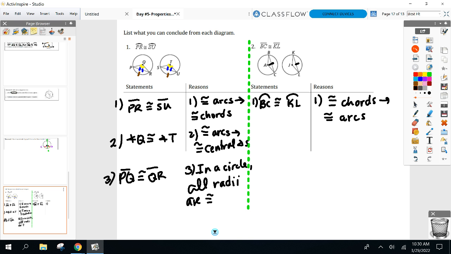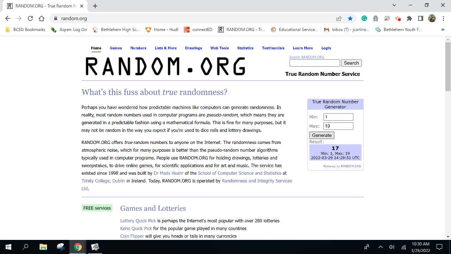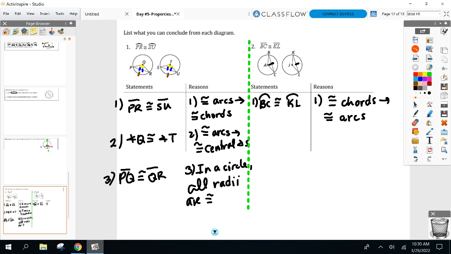Keep going. Oh, that must mean now what else is congruent? The chords went to the arcs, and now the arcs will tell me what else are congruent up here. Good. Angle A congruent to angle J. What's going to be a reason here? Be careful. Be careful what you say here. These angles aren't equal because the chords were equal.